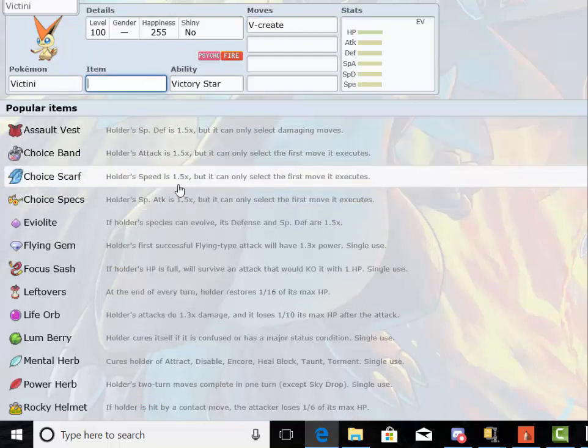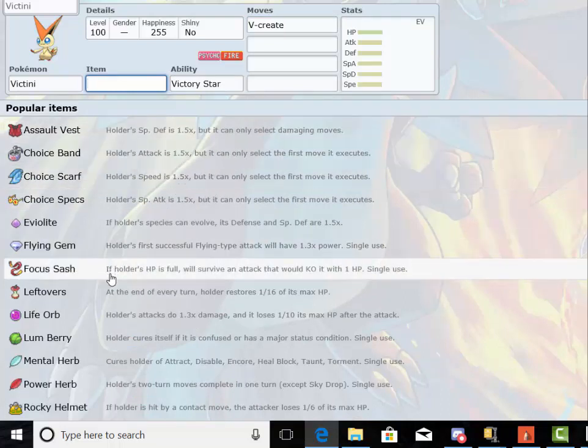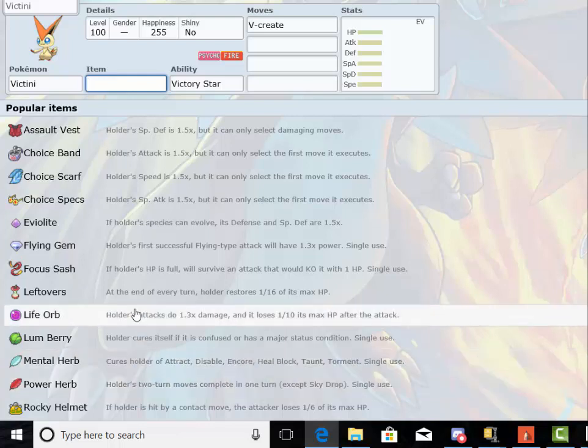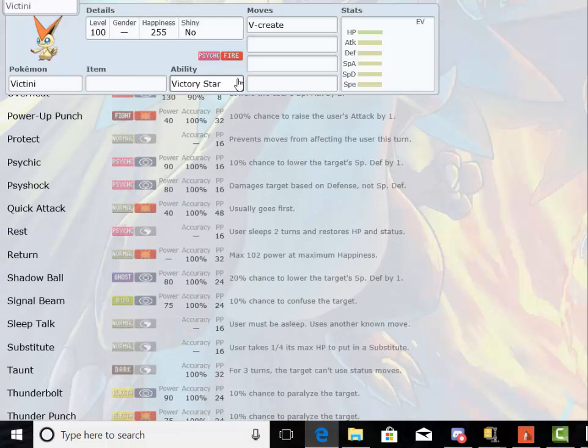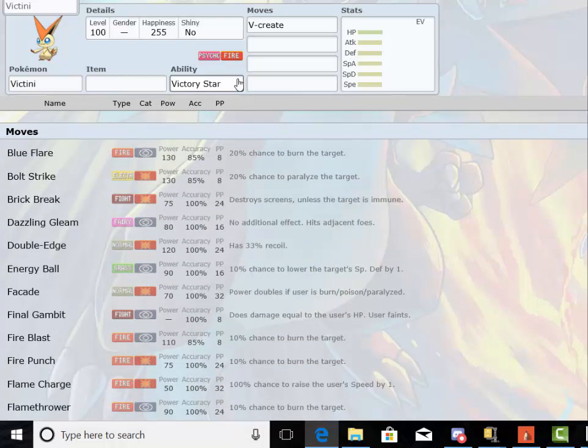It could be Choice Scarf, Choice Specs. It could be Assault Vest for all. I could even run Power Herb or Rocky Helmet. Usually, if you're going up against a Victini on the ladder, you're going to see Choice Band or Z Celebrate. I don't really like Z Celebrate since most people know how to play around it decently. If you're smart enough, you know how to do it.